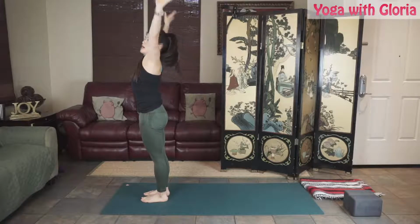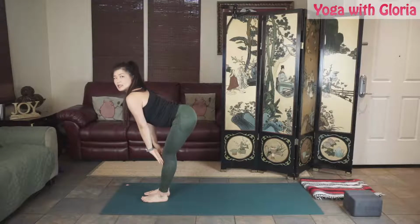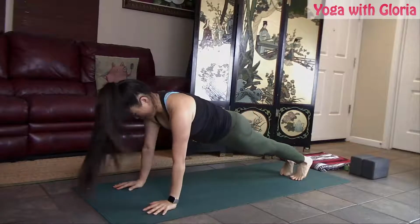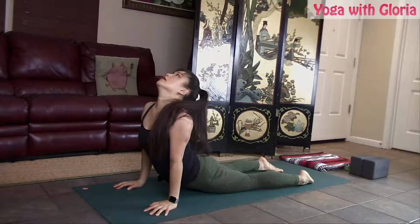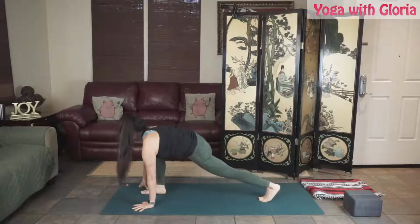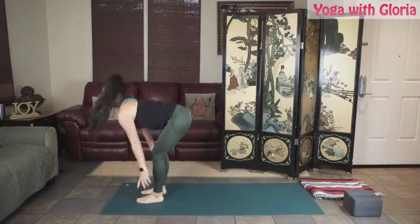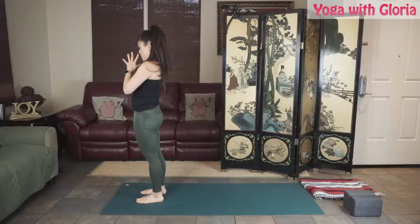Inhale, look up. Exhale, fold forward. Nice flat back. Lift and lengthen. Exhale, fold. Right leg back, left leg back. Lower to your belly or chaturanga. Cobra or up dog. Downward facing dog. Right leg steps forward. Left leg steps forward. And circle the arms up. Exhale, hands in front of the heart.